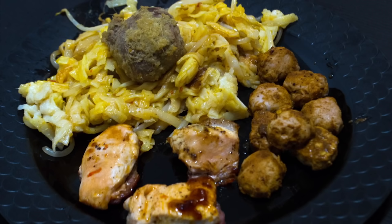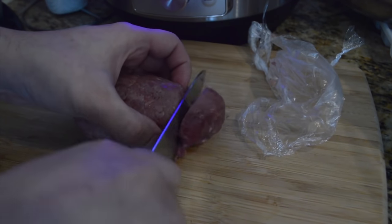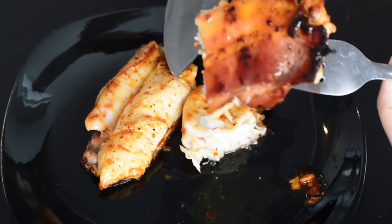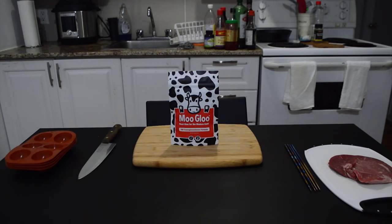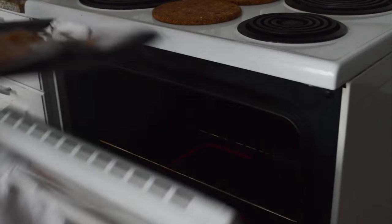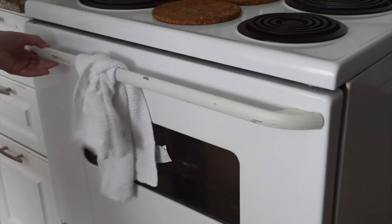Today I'll be taking you through three similar recipes of my own creation that are absolutely delicious and a lot of fun. This was my first time using meat glue and I had an absolute blast. I'm essentially using this as an excuse to get used to using it, so that once our spider silk project is further underway, I can use it to help make strong fibers — but that's for another day. For today I'll be using a brand of transglutaminase called Moo Glue, which worked really well and was very easy to use. I tried to vary the recipes by ingredients, techniques, and textures to show off the versatility of meat glue, but know that this really only scratches the surface.